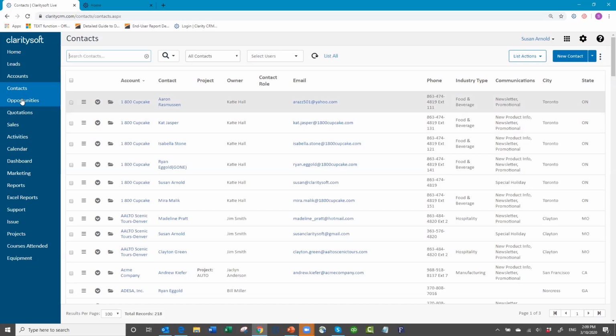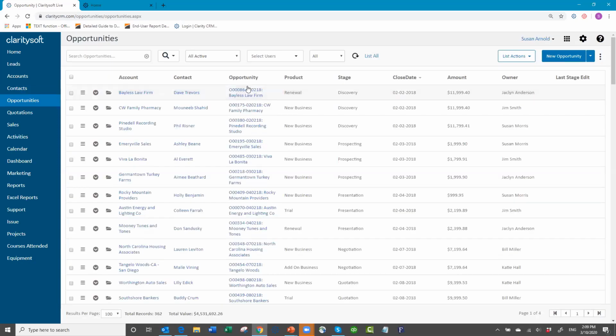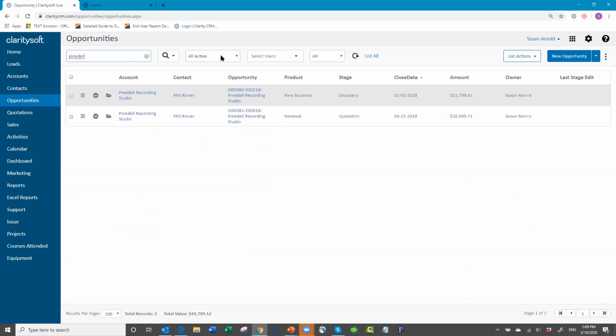In opportunities, in here, you can search again for account or contact, but you also can put in part of an opportunity name. So if I'm looking for that Pinedale recording, I can type in Pinedale and hit enter, and then it finds the opportunities with it either in the name of the account or in the name of the opportunity.